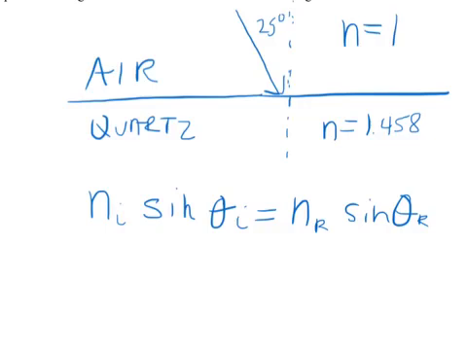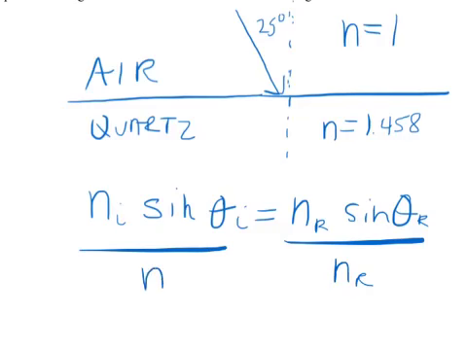Now, this is one of the times that I would actually plug in numbers. Once you divide through by n r, you get sine theta r by itself. Here, I would actually plug in numbers. Is i initial? Yeah, i is the incident, and r is the refracted. So n i is the one up here. Sure, initial. Incident's the first half of it. It's the ray that's coming in.